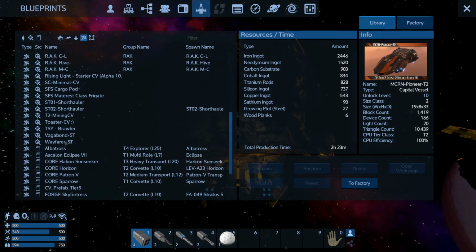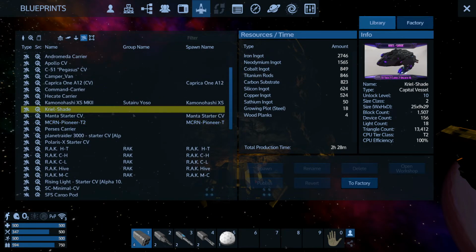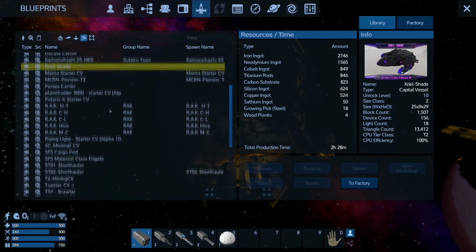The other problem with the Wayfarer is if you want a shield, you've got to upgrade it to the next tier, and then the final one is the Krill Shade. This is the ship that he's made for anyone who wants to be a bit more aggressive. It's got a bit more armament. It's got less storage, and the hangar deck's a bit smaller, so you're going to have to be a bit careful about what you're going to be able to put into that hangar deck. But if you want the more aggressive approach, the Krill Shade is probably one of the better ships.